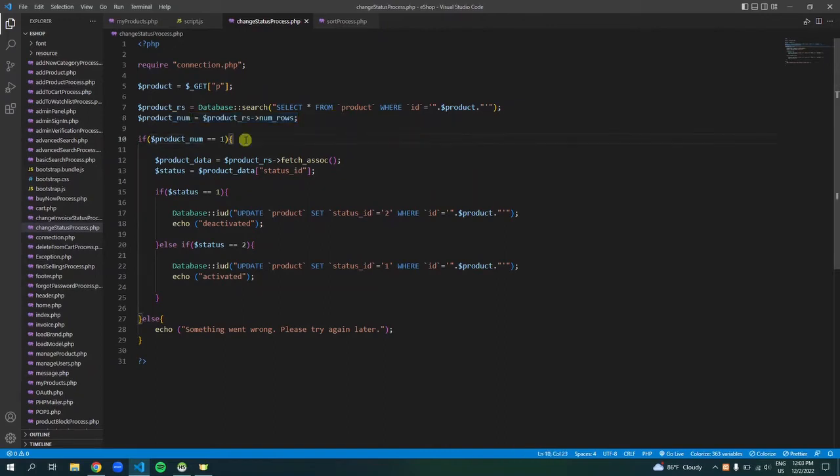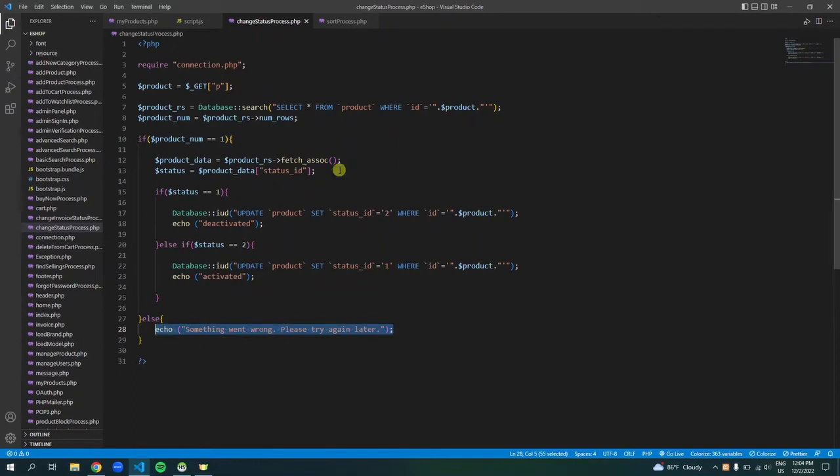If the product ID is correct, then the product num can only be 1 since product ID is unique for each product. So if the product num equals 1, then this whole thing will happen, else it will send the response text as something went wrong, please try again later.